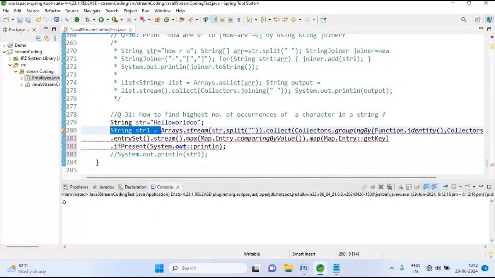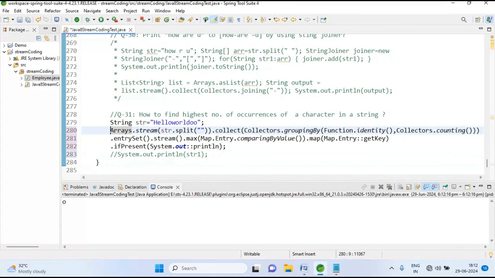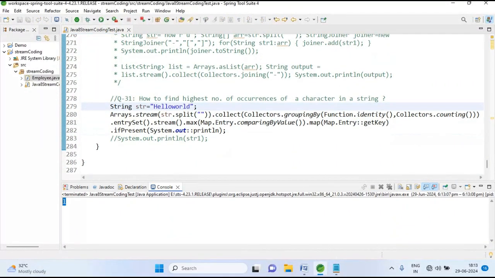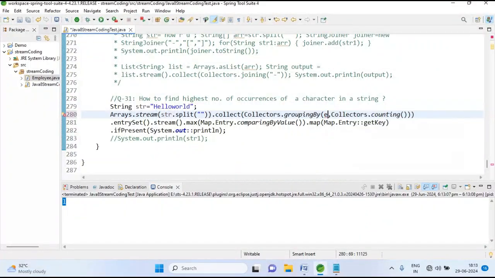So in this way we can print without assigning to another variable. Same output o, that means o is 4 times. If o is deleted, then l is the desired output. So in this way we can also print the highest number of occurrences of an element.